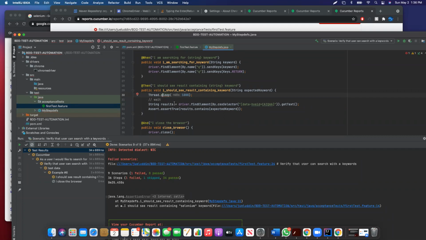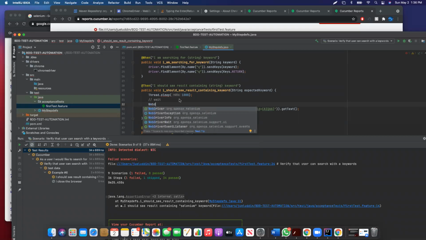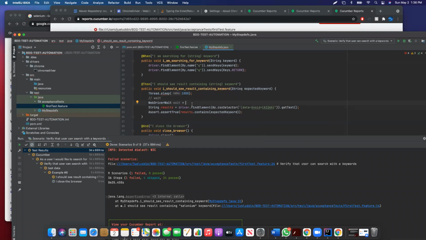All right, so let's do a wait, right? So we want to wait for some sort of element, right? So what we can do, we can say WebDriverWait, right? WebDriverWait, okay, there you go, right here. WebDriverWait, and we can say, let's say wait is equal to. And you may think, oh, this single thing fixes it. Why should we write 2 more lines? I'll explain in a second, right?